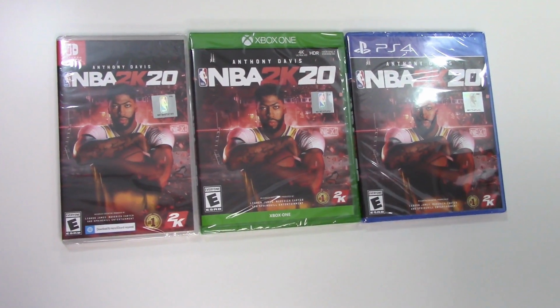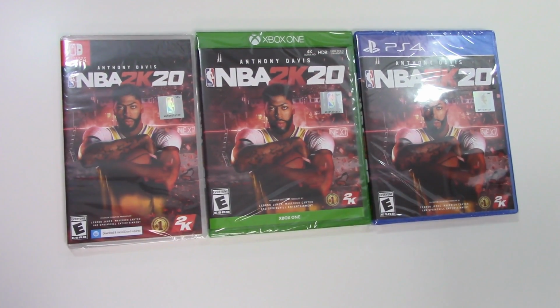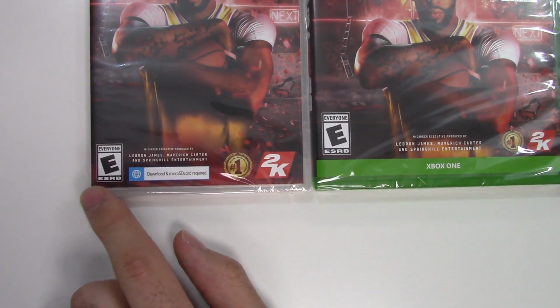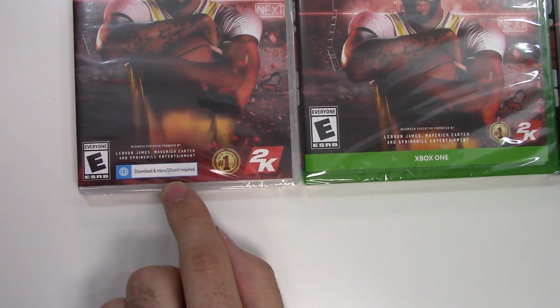In this video, we're going to be unboxing NBA 2K20 for the Nintendo Switch, the Xbox One, and the PS4. And we see the front cover right here with Anthony Davis. And we see down below to the rating, this game is rated Everyone E. And on the Switch it says download and micro SD card required.